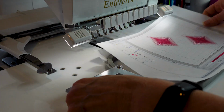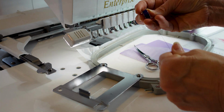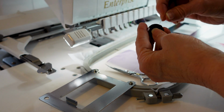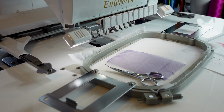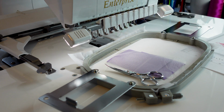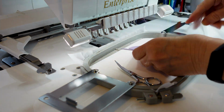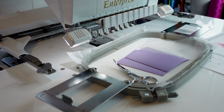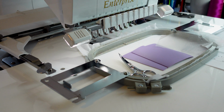All right, we're at the machine, and I forgot to mention, you need a bobbin that's the same color as your top thread. So we're going to use dark purple on top of our light, and I'm going to go ahead and put my bobbin in, same color. There we go. You don't have to, but I'm using a contrasting color of thread for my vinyl. Or you can just use white vinyl and then whatever color thread you want. There's also the multicolored thread. I'm going to go ahead and do one of those after this, and then take pictures, and you'll see the pictures up on the website when the item's for sale. So we'll see how it works with the multicolored thread as well.